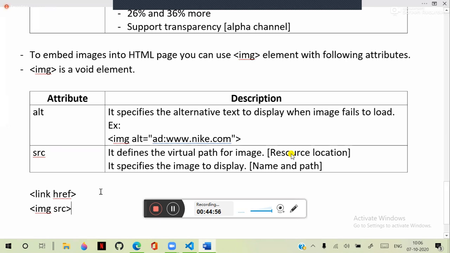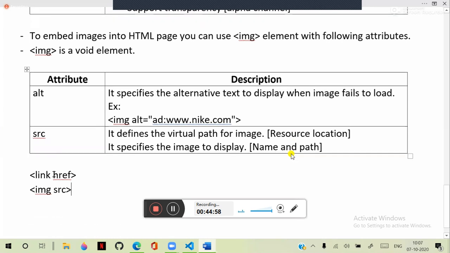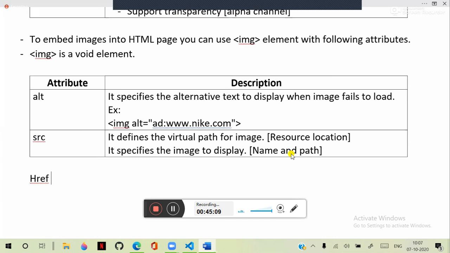Then many times the question comes, what is the difference between SRC and href? The difference between SRC and href is that href sets the path. It defines a new path, sets the path. And SRC is not setting the path, it gets the path. SRC is to get the path.